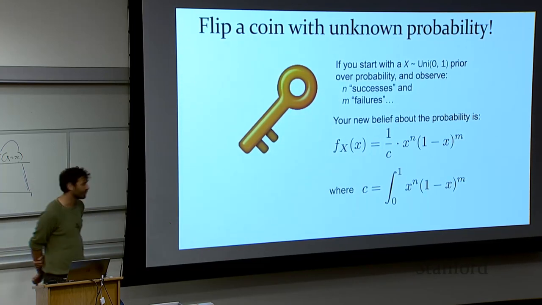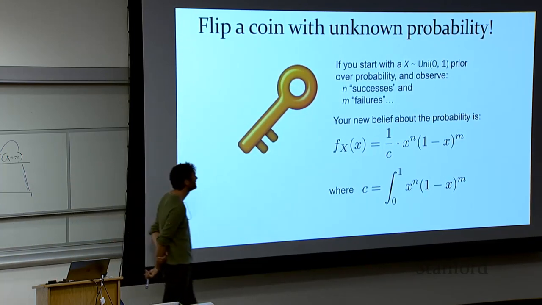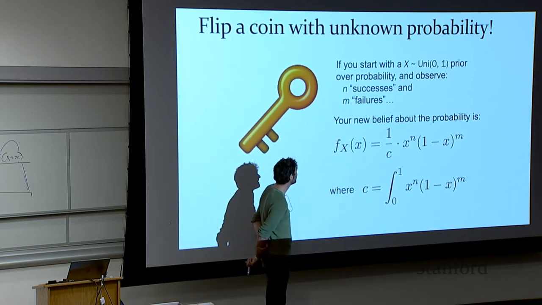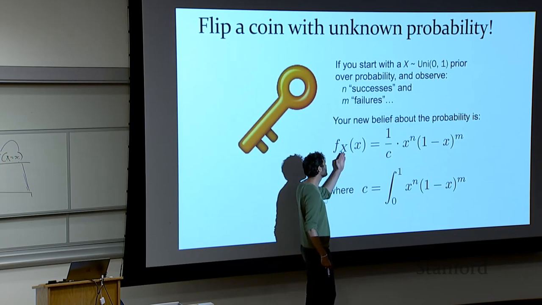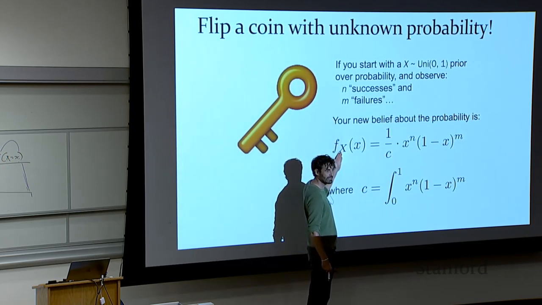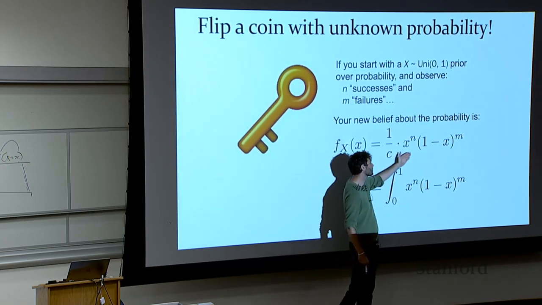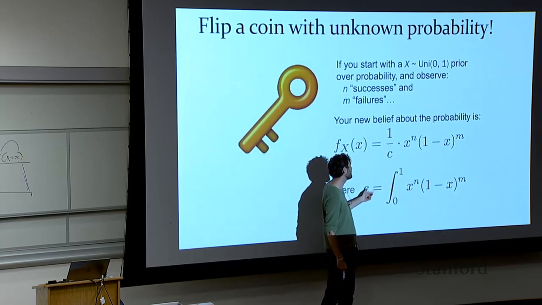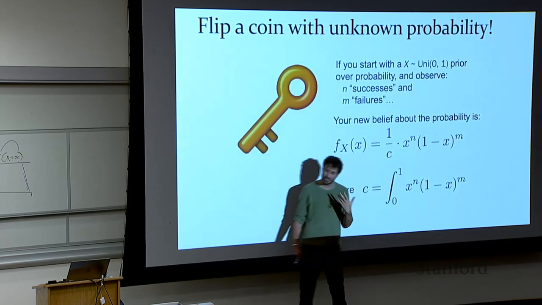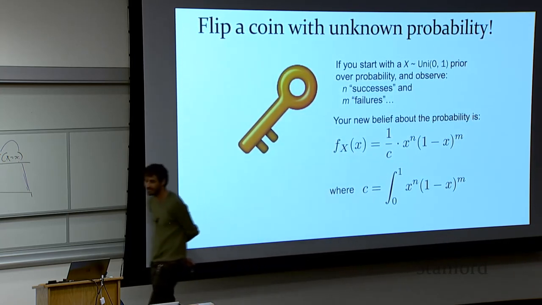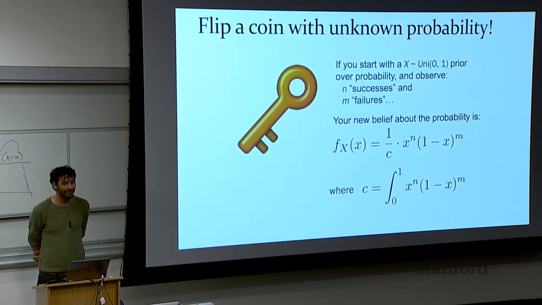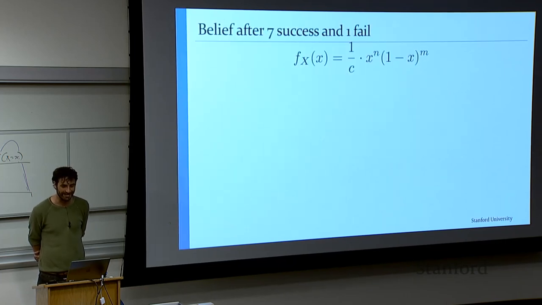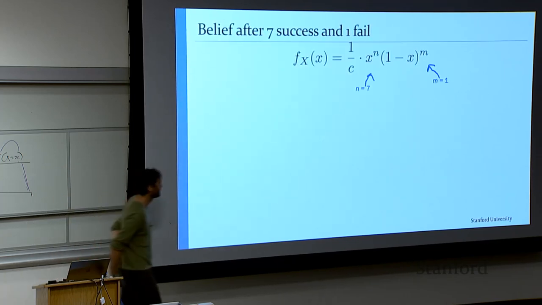And this is it on one slide. If there was a major key, if you've seen n successes and m failures, you can say your new belief in the probability of a success is given by this gorgeous equation, where if you ever needed to find that constant, you could, but it turns out oftentimes you don't actually need to find that constant. Oh, and this could have been how they invented math, and this could have been how they defined things, but it turns out that people did things slightly different, which I'll get to in a second.